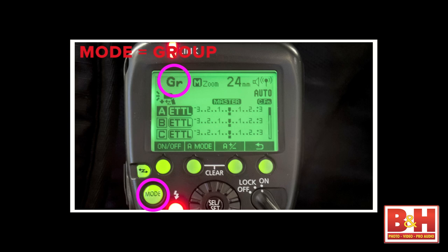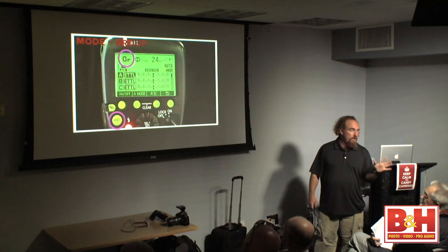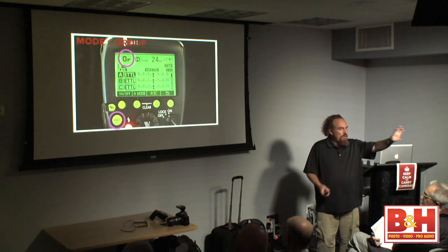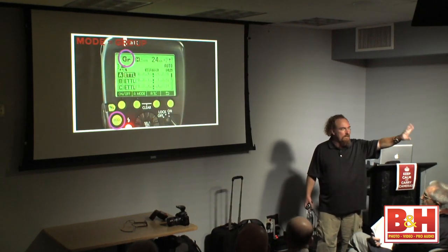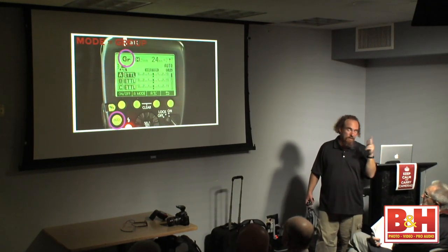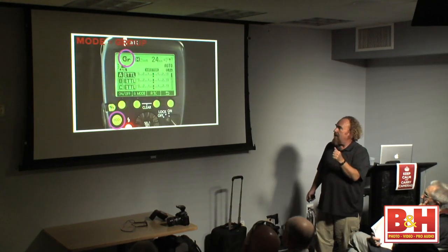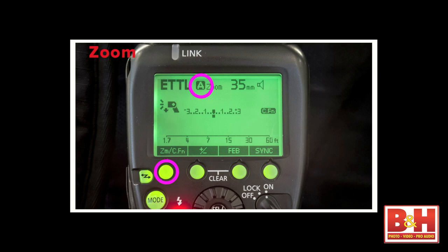One thing I want you to keep in mind: group is used in a couple of different ways, and I regret that the engineers chose to use the word 'group.' I totally love this functionality — the ability to assign individual groups to specific modes or turn them on or off from the back of my camera is a huge asset. When using wireless, if we have two speed lights that we want to fire at the same power, we put those into group B or C. Master is always a member of group A. The confusion is that group mode is on the mode button, not the GR contextual button.